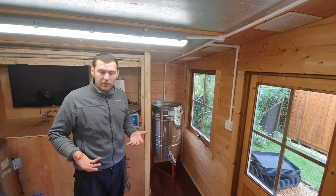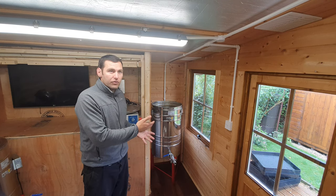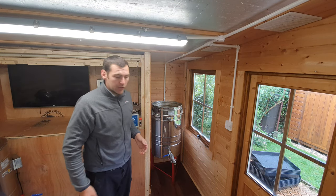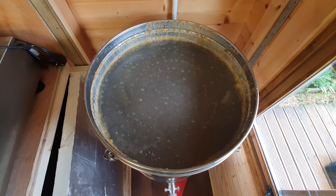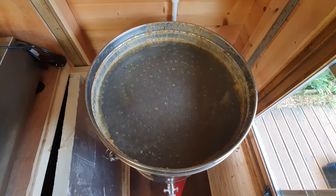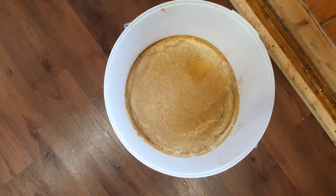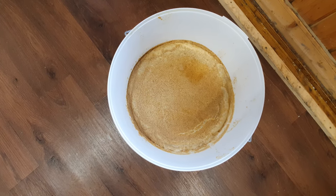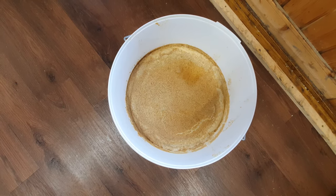So that's my three runny honeys in there now. The final bucket has got a lot of wax in it, so I wanted to do the three first. The sieve is clear already. As you can see, I've got remnants around the edge from previous filterings — all of that honey has gone straight through. It was really clean honey anyway, but I always put it through the sieve as an extra precaution. This final bucket is probably 10% wax sitting on top. Once it's heated up, all that wax comes to the top, and I use this filtering tank to get rid of it.